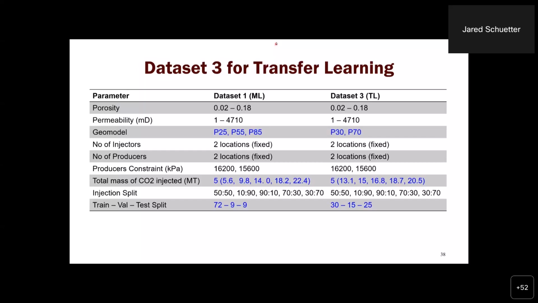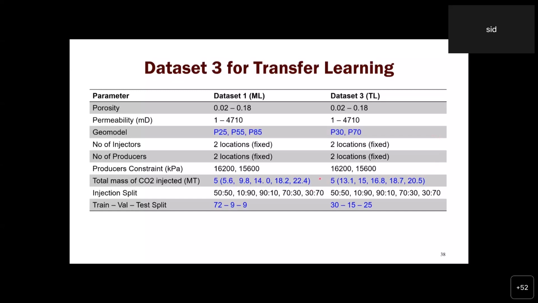So I guess, in this case, would it be right to say that the transfer learning is really transferring from these 3 geomodels on the left to the 2 on the right? That's where the transferring is occurring? Yeah, you're right on everything that you said. I don't have any objections to that. I completely agree with that.